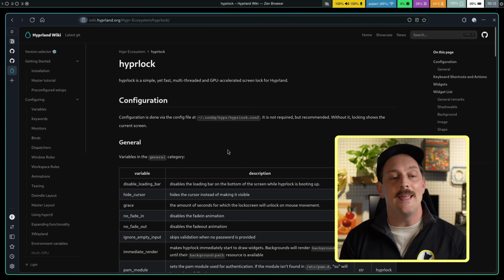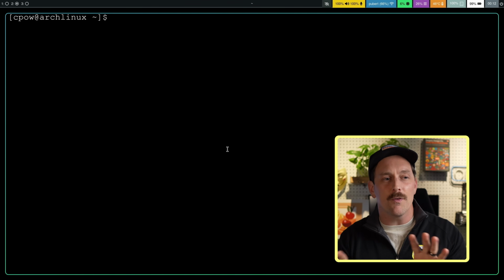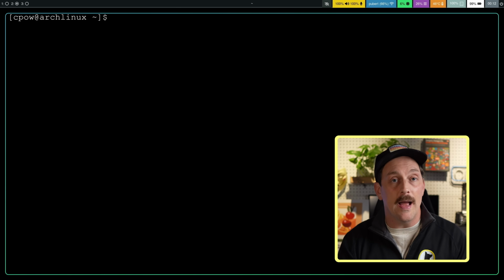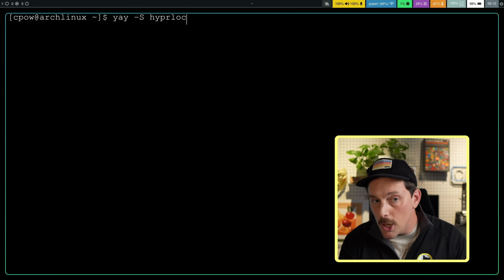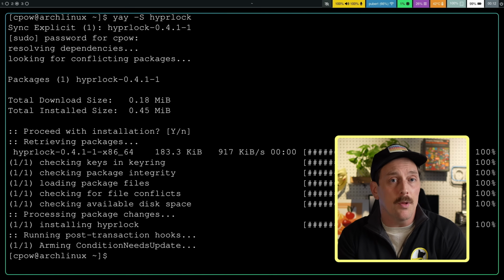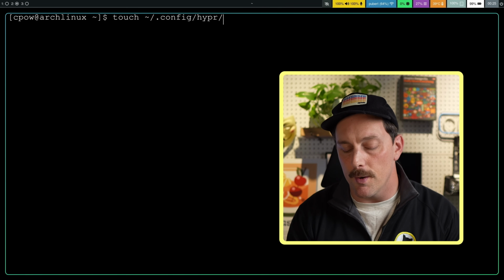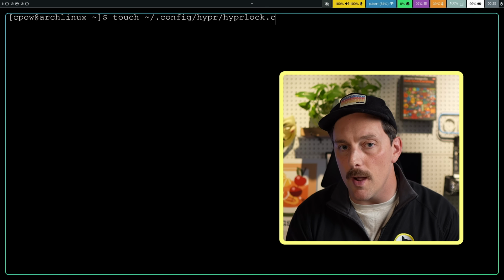Now, hyprlock is a tool that will create a lock screen for your computer. So let's install hyprlock and let's go over a little bit about how it works. So you can install hyprlock with me. I'm using Arch, so I can do yay -S hyprlock, and this will install hyprlock for me. Okay, there we go. Now hyprlock is installed. So now after we've installed hyprlock, the first thing we're going to want to do is create our hyprlock config file. Now this configuration file will live in .config/hypr, and it's going to be called hyprlock.conf.